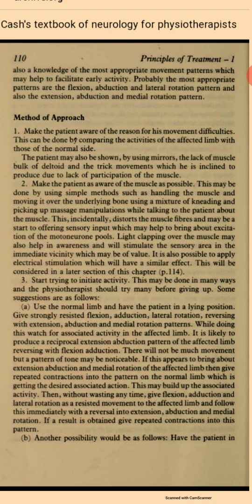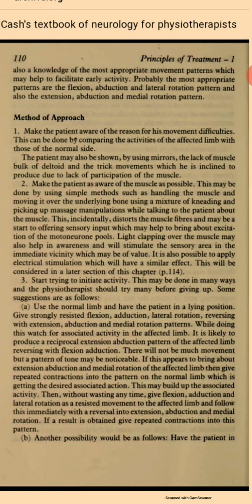Give strongly resisted flexion, adduction, and lateral rotation, reversing with extension, abduction, and medial rotation patterns. While doing this, watch for associated activities in the affected limb. It is likely to produce a reciprocal extension, abduction pattern of the affected limb, reversing with flexion, adduction. There will not be much movement, but a pattern of tone may be noticeable.